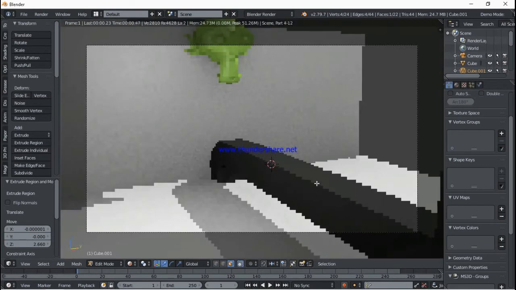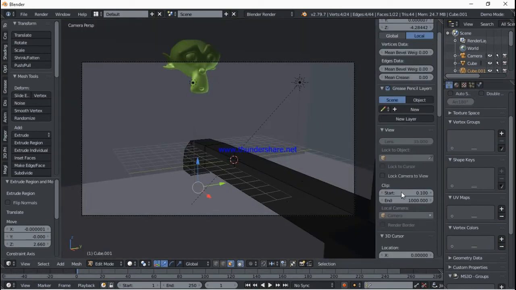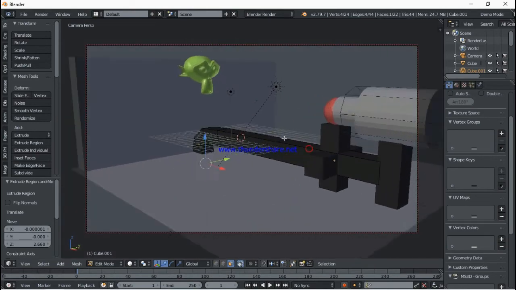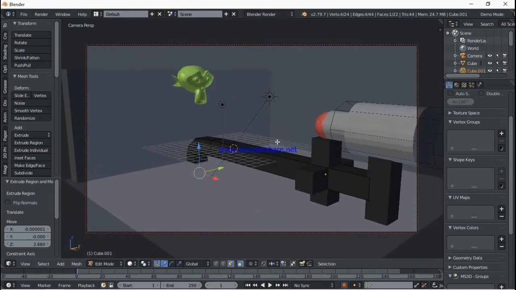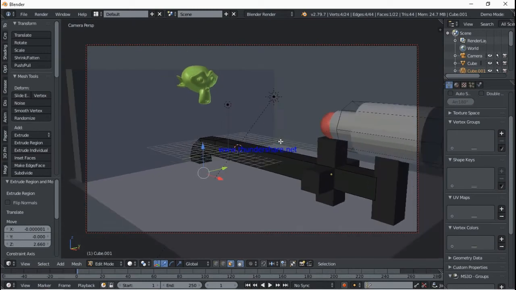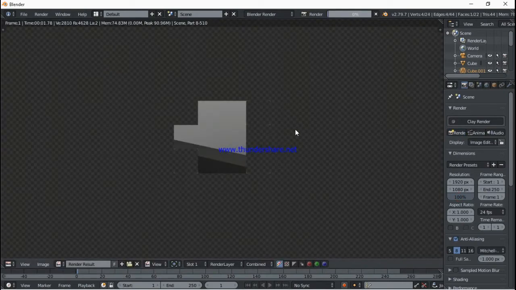So when we press 0, go into our camera mode, press N, then lock camera to view, then just bring it back somewhere here like that. Okay, like that. So let's just make a test render. Just place this to 100% and just render this out and see what we get here.